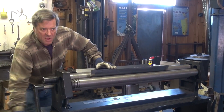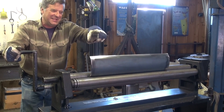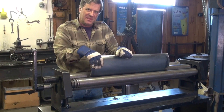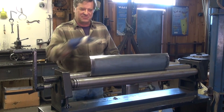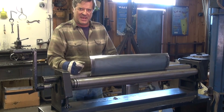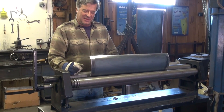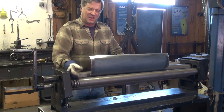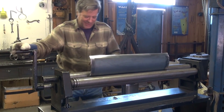So you'll do them all at once, or one at a time? I'm doing this one just to show you guys. I'll clean up the rest of these sheets, get the scale off the edges, then bring them all over at once and readjust my machine to start right from scratch — all of them flat, run them all through the first pass, turn them around, run them through again, adjust it up some, do it all again. That way I can get a rhythm going rather than adjust it up, make one piece of pipe, then turn it all back down and start over with just one more sheet.